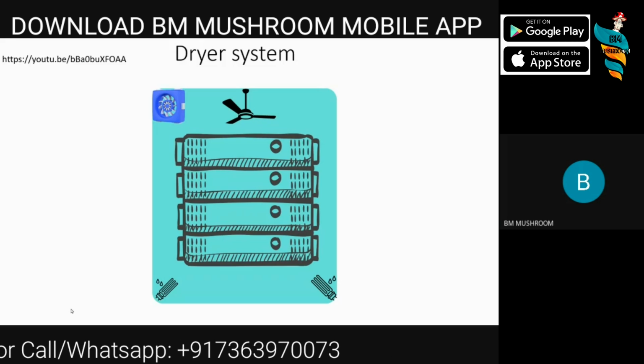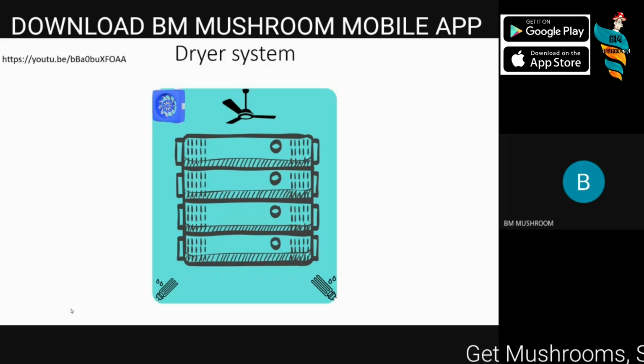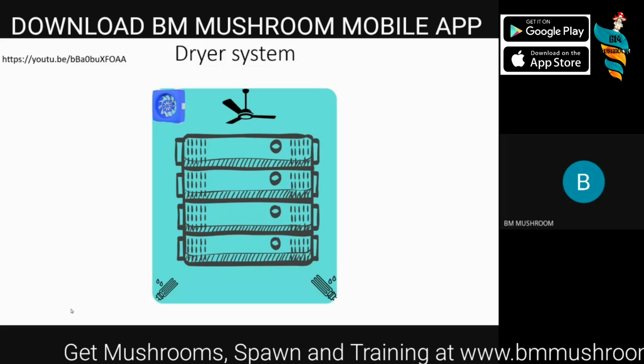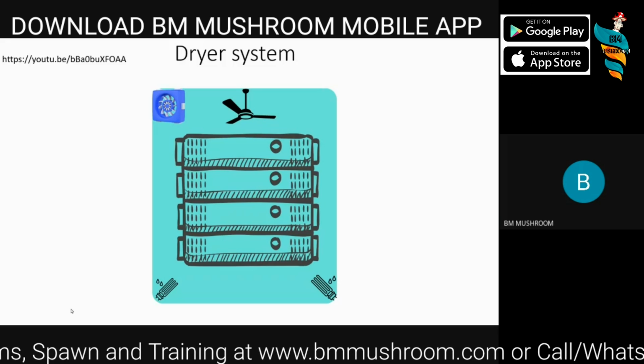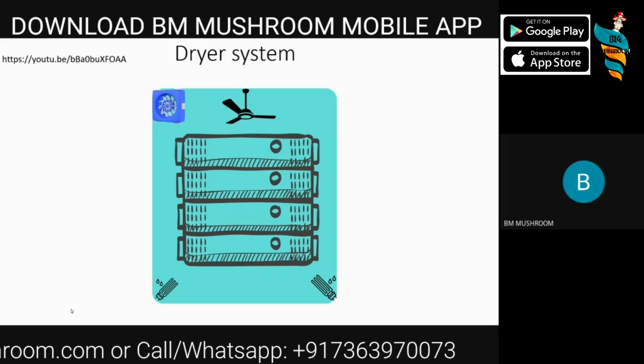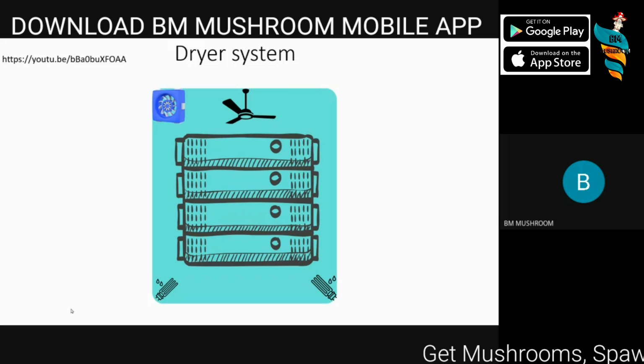We all already know how to sun dry our mushrooms. In fact, all varieties of mushroom can be sun dried. But the problem with sun drying is that the sun is not a reliable thing. There won't always be sun shining above. There might be rain, consistent rain, and during winter time there might be fog. When the fog is very high and the sun is very low, the quality of mushroom won't be good.